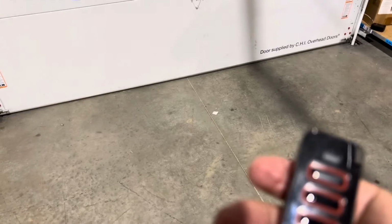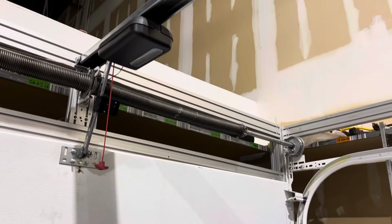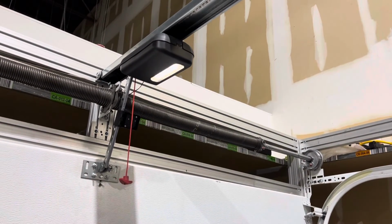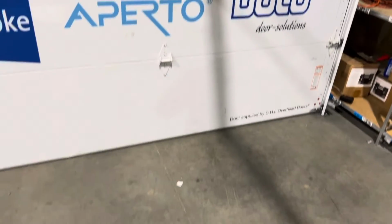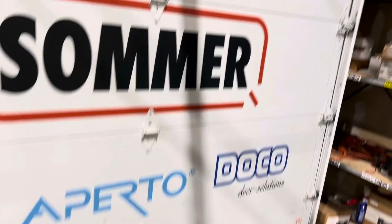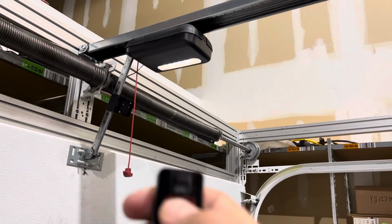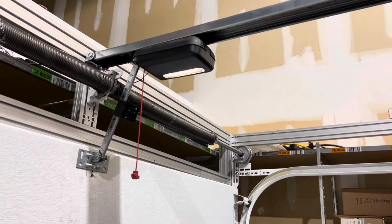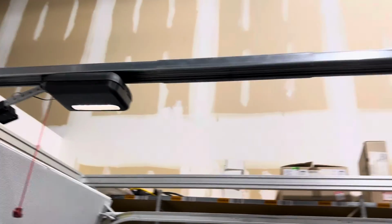I can let off. If I want to go back and adjust it, I can adjust it in 1/4 inch increments again. I can also go back to dead man mode, but at this point, I'm satisfied with where it is on the floor. So now I press and release the button on the remote, and it sets this as the travel distance from the open limit. It waits a second to see if there's additional input, and then goes into program mode.